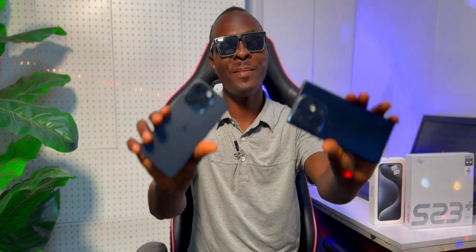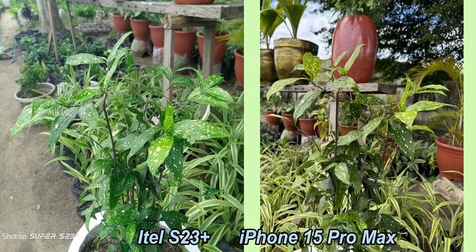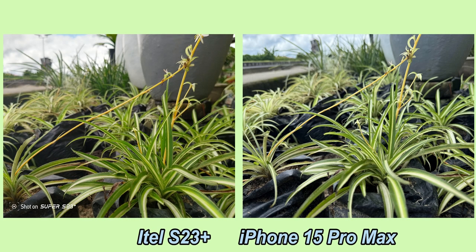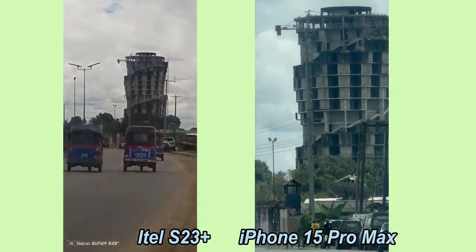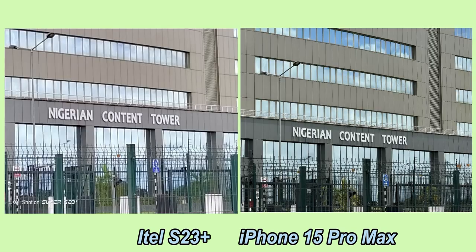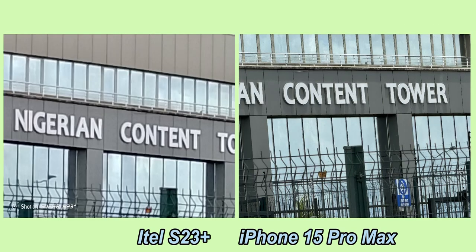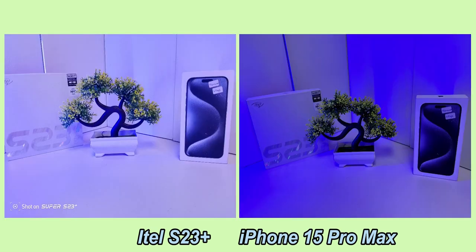Now let's see what really makes them different. The first one is their camera. Although the Itel S23 Plus has a 50-megapixel primary camera sensor against the 48-megapixel sensor of the iPhone 15 Pro Max, pictures taken on both phones do not reflect their specs. The iPhone 15 Pro Max has up to 25x zoom, while the S23 can only go as far as 10x. It becomes a real punishment for the S23 Plus as you zoom in on far objects because that is when you see loss in image quality. Pictures under most circumstances are better with the iPhone's camera. The only advantage of the S23 Plus is that it has brighter shots when pictures are taken in dark areas — though brightness here does not mean clearer, so don't think for a second that the S23 takes better shots.